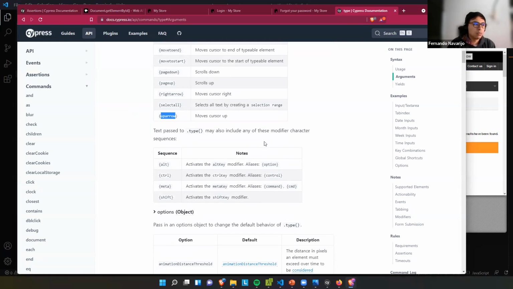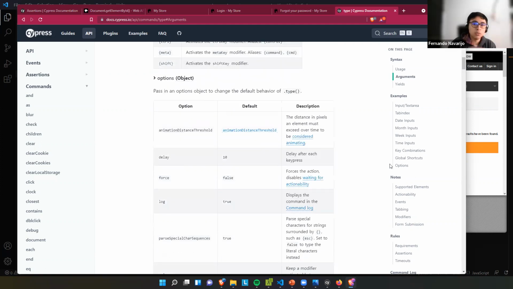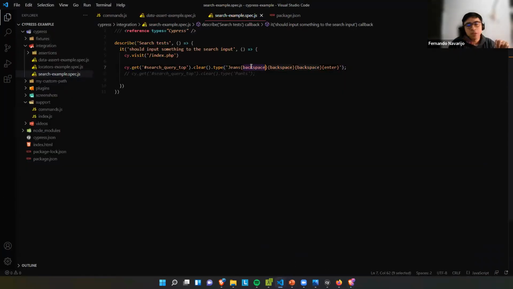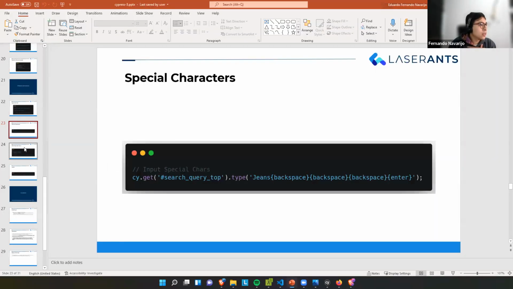Sorry about this noise. Also Alt, Control, Meta, Shift. We can use this for the things that you are doing. If you're dragging something and you're automating the drag of that, you can use these ones. Remember, brackets inside the keyword, and it's going to do the action that we are working with.